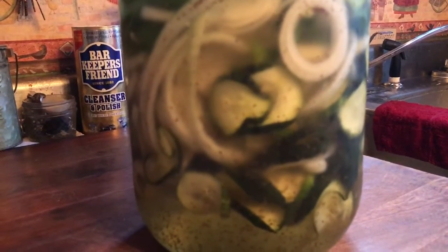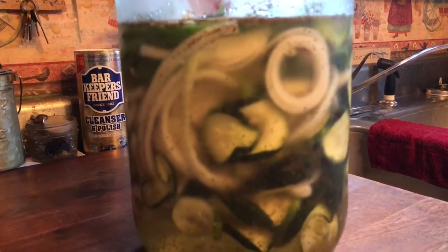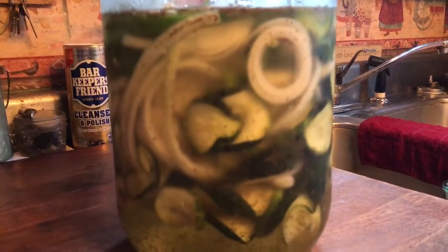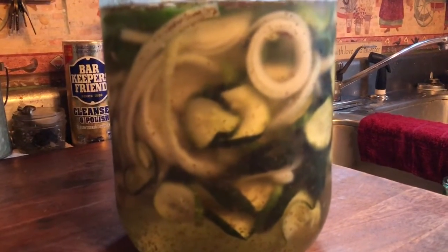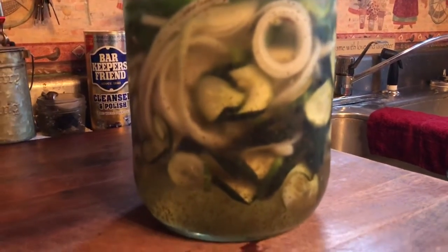But boy, these things are just good. And I'll probably just keep adding cucumbers, because I got a bunch of cucumbers. It's a good way to use them up and a quick way to make your own pickles.